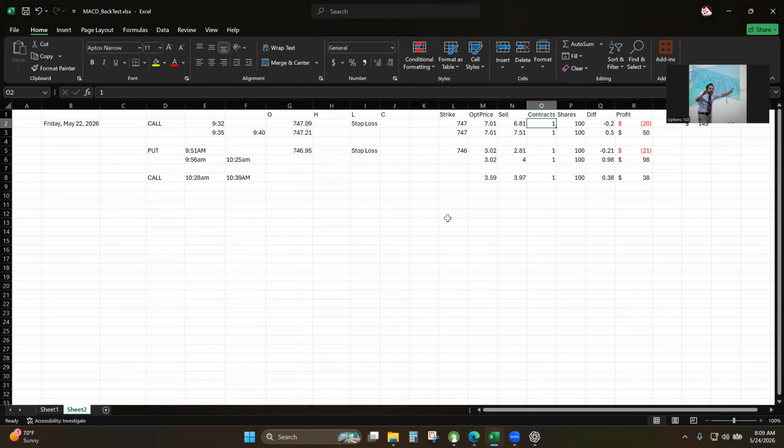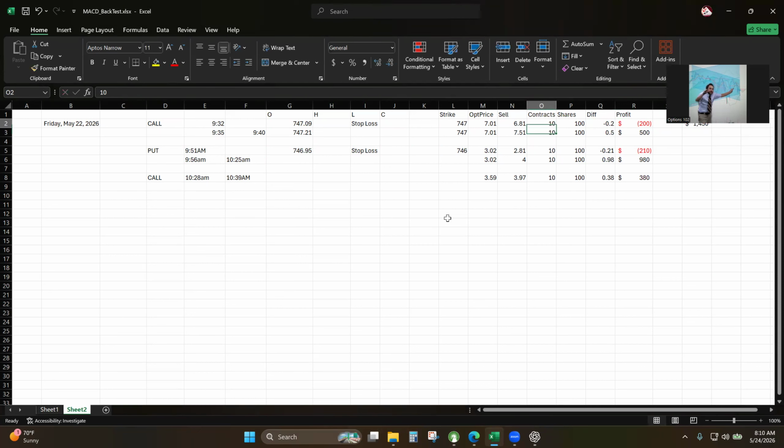So hopefully you can take that as the truth, because on my very first trade of the day, why would I show you a stop loss on the very first trade of the day if I was trying to sell you a product? But I had two losses, only three wins. I'm only batting 60% today. But you're up $145 for the day for every one contract that you buy.